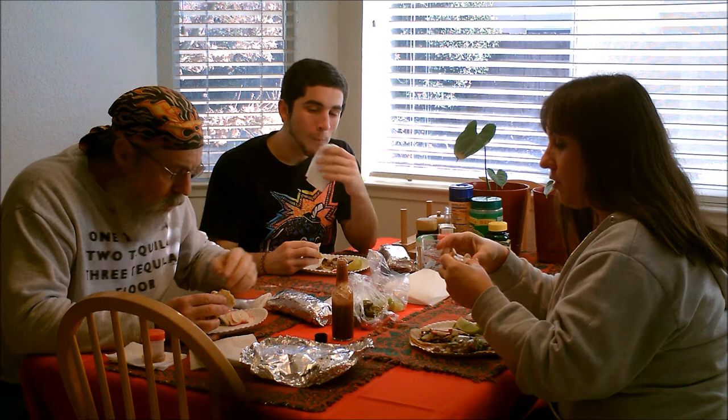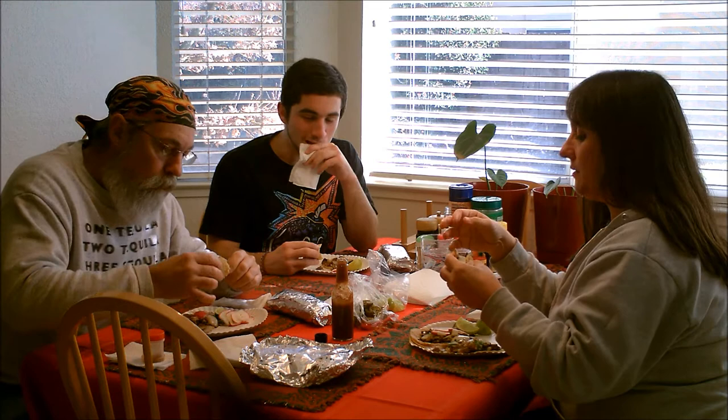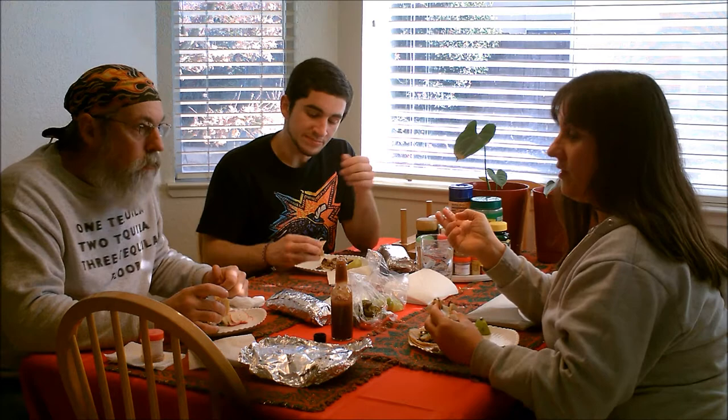Kick right to the back of the throat, but the flavors are outstanding. I have to agree with my father. The flavor, as soon as you take a bite into it, the initial flavor is just great. And it's not too bad on the heat level, but it's a nice little kick too. So it's a good sauce for putting onto stuff. It tastes really good. I'm a lightweight, and if I could eat this, that's pretty good.